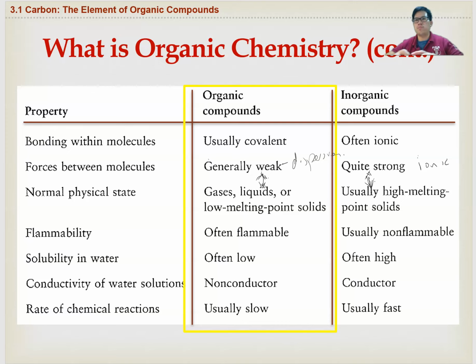So let's say that this is two molecules. When the interaction between these two is weak, they are easy to separate. A bit of heat, and they can be separated. That's why it can change from one phase to another. But if it's inorganic compounds, the interaction between these two is very strong. You need to heat to a very high temperature before you can break the bonds. That's why they usually remain as ionic solids.